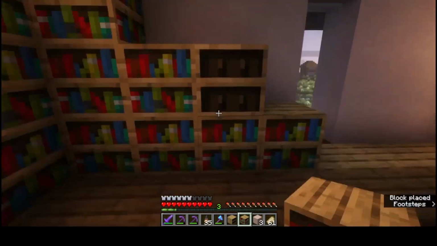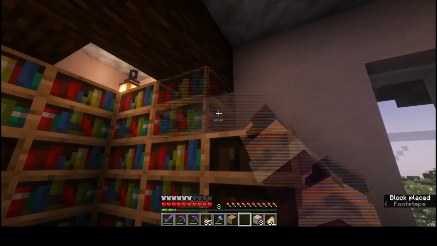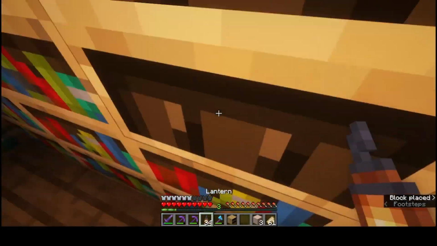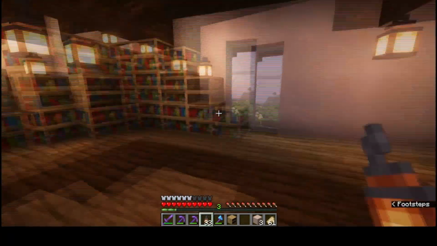And we'll put one here. Maybe another one there. Yeah, that looks about right. And we'll throw some lanterns on top. That way his reading area is all nice and lit up.